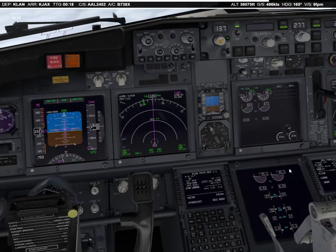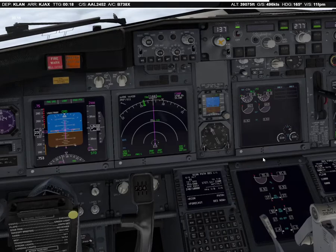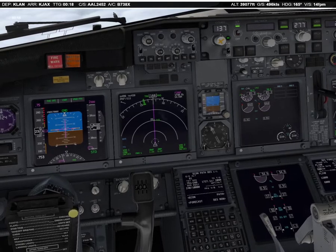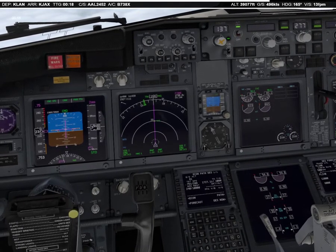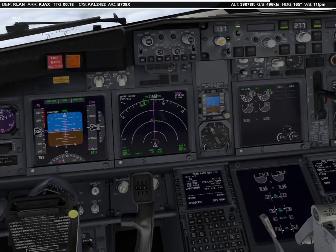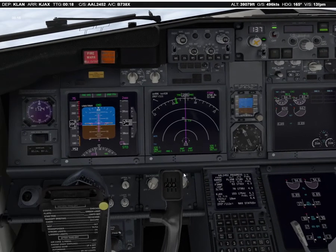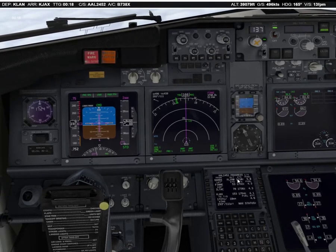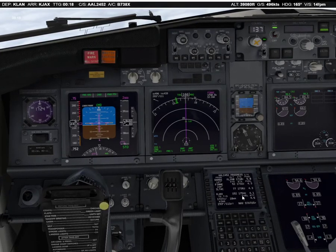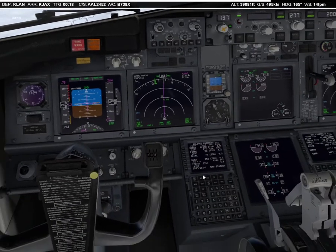Alrighty, welcome back to this little update. We're finally just 20 nautical miles to top of descent. The ATC in Jacksonville has since logged off, so it'll be just you and me on our arrival, but nothing to worry about. Still have a nice landing eventually. Looks like currently the aircraft is estimating another half an hour for me to be here on this flight until we arrive.